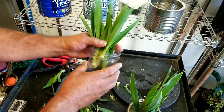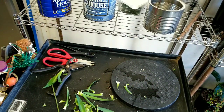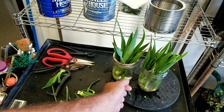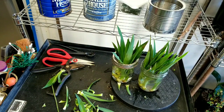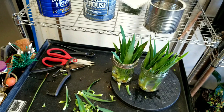I'm just going to put these in a couple of jars, just like so, and fill them up with water. I've added just a couple of inches of water on the bottom — I don't want these to get waterlogged too much, so I'll keep an eye on them. I'll change the water every three or four days, and we will come back every couple of weeks to look at the roots and give you guys an update.